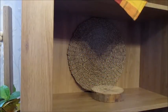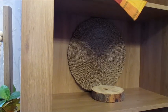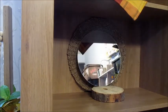Okay, as with the top shelf, we start off with a rattan placemat. Then I have a slice of wood to give my items a bit of height. And then on top of that piece of wood and leaning against the rattan placemat, I have got a round mirror. And those round mirrors are from Poundland. It's from their wedding range.